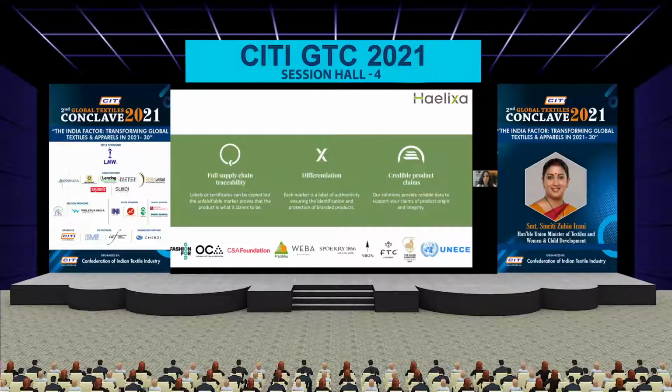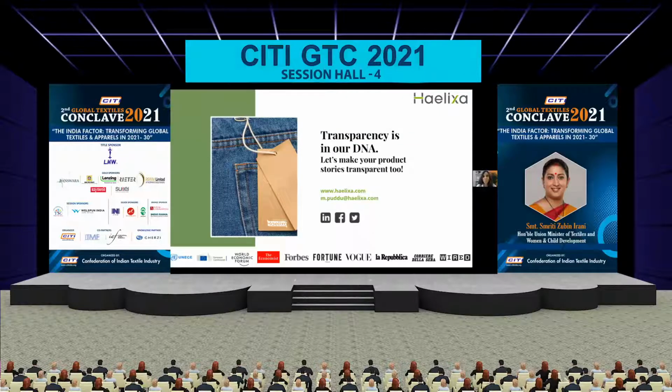So these are the companies we work with. And here you can see the logos of some of these manufacturers or brands. Additional recognition has been received from organizations such as the Organic Cotton Accelerator and the United Nations Economic Commission for Europe. And with that, I would conclude, inviting you to talk to us if you're willing to contribute to establishing a higher level of openness and accountability in global textile supply chains.